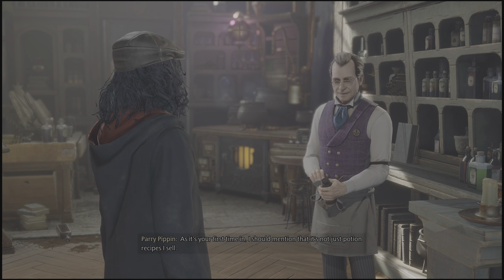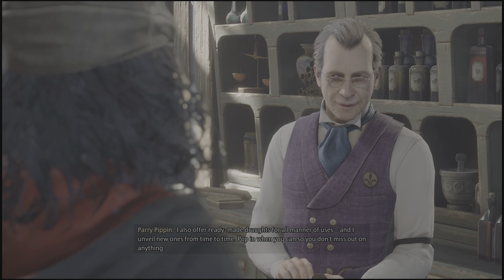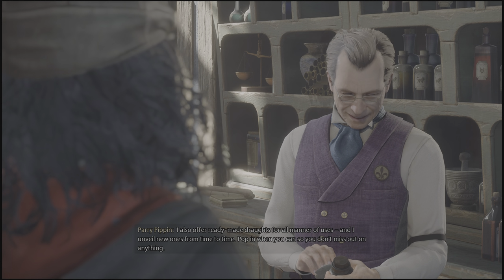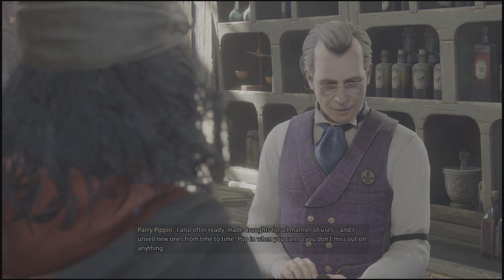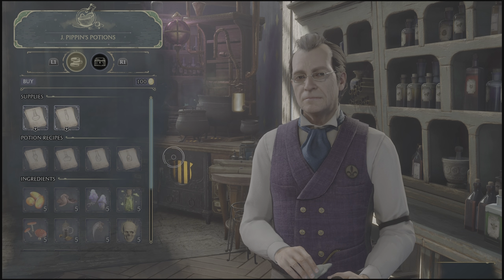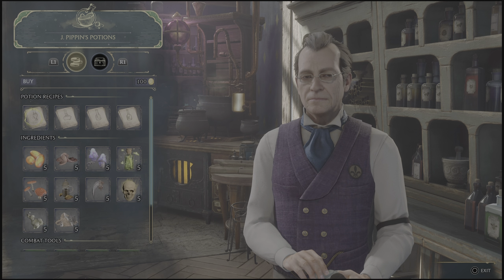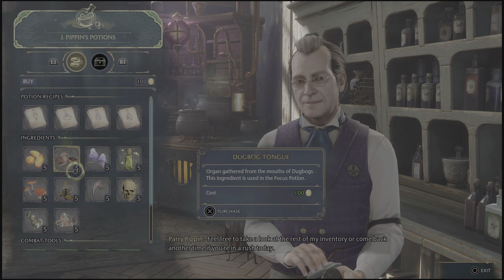As it's your first time in, I should mention that it's not just potion recipes I sell. I also offer ready-made drafts for all manner of uses, and I unveil new ones from time to time. Pop in when you can so you don't miss out on anything. But for now, let's get you those recipes, shall we? What can I do for you today? Feel free to take a look at the rest of my inventory. Or come back another time if you're in a rush today.